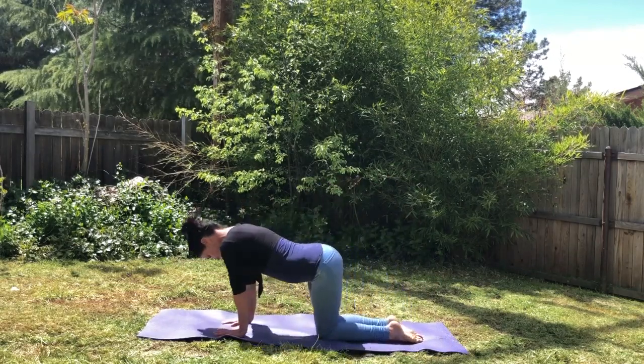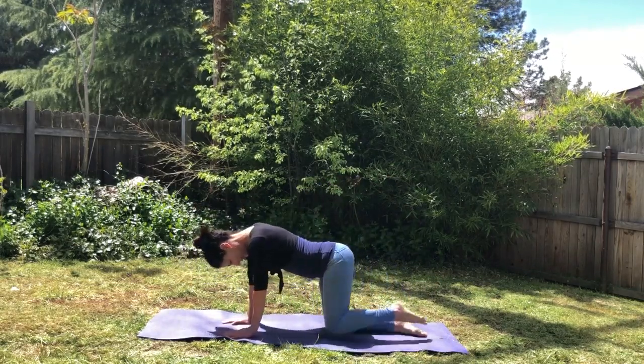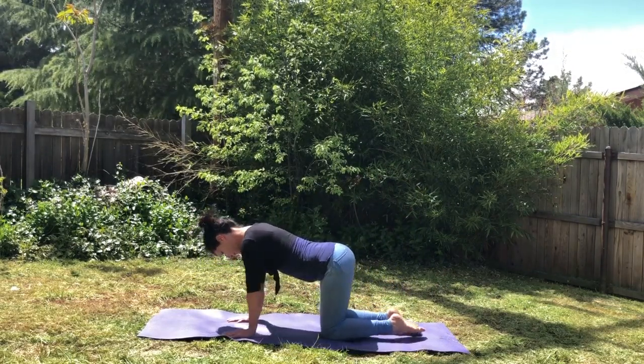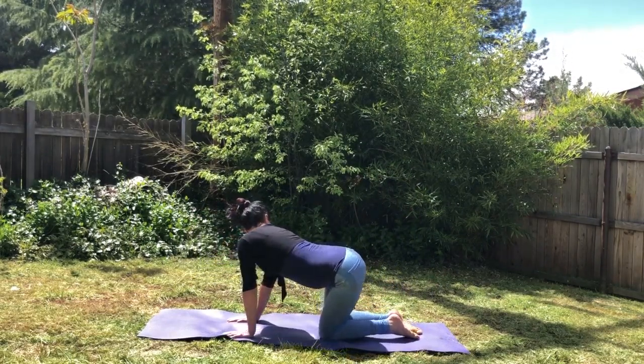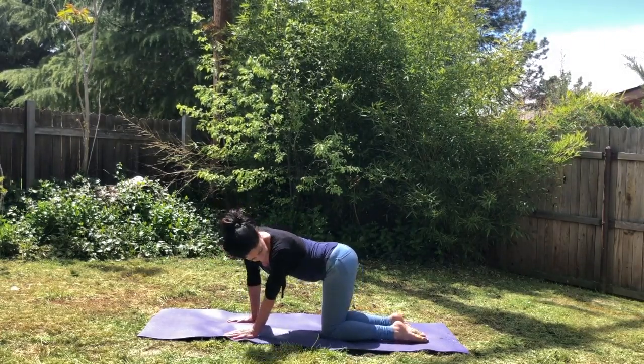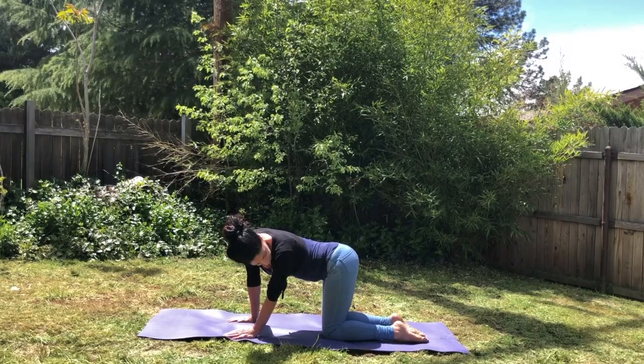Coming onto all fours for tabletop position. Make sure everything's aligned. Hands are under the shoulders, elbows under the hips. Then look over the right shoulder at the right hip, over at the left shoulder, over towards the left hip.